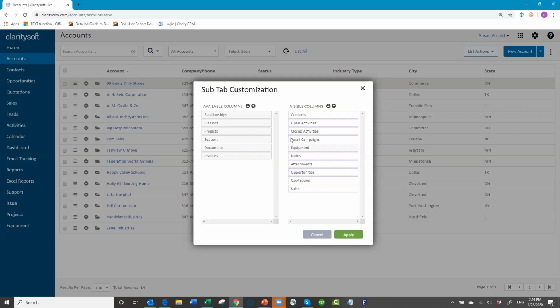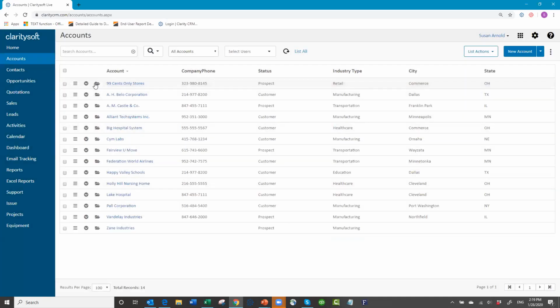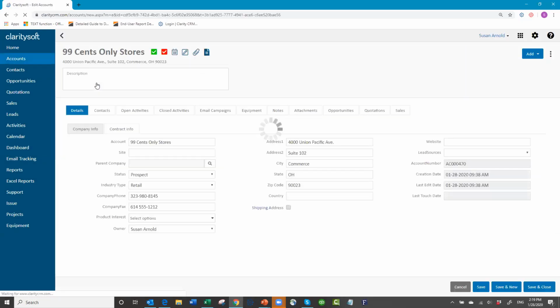So you aren't limited anymore, which is a good thing, especially with people adding custom modules. So now when I open my record, I have my equipment tab. And you would do the same thing in the contacts module if you want to see the equipment list in the contacts module, although it's associated with an account, so it's not that big a deal there.